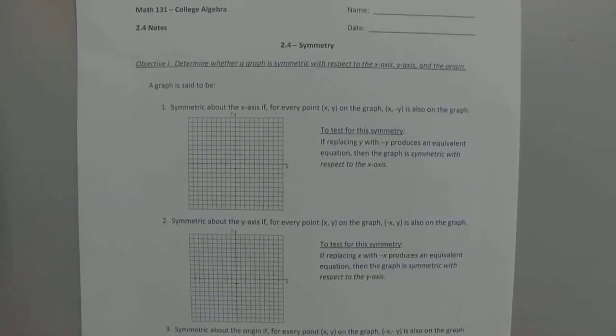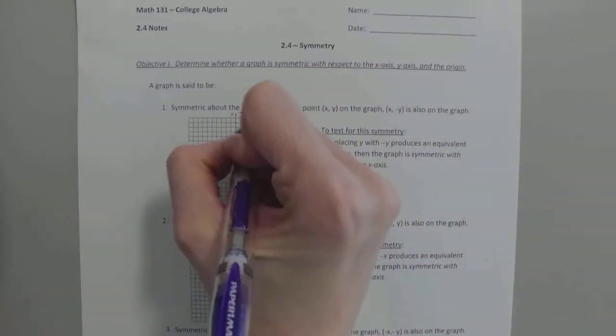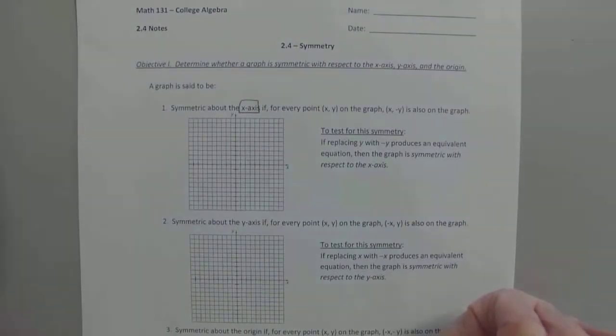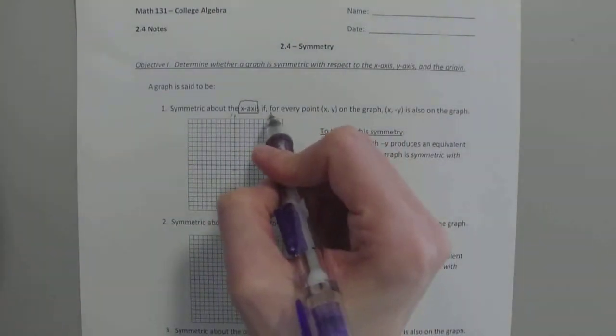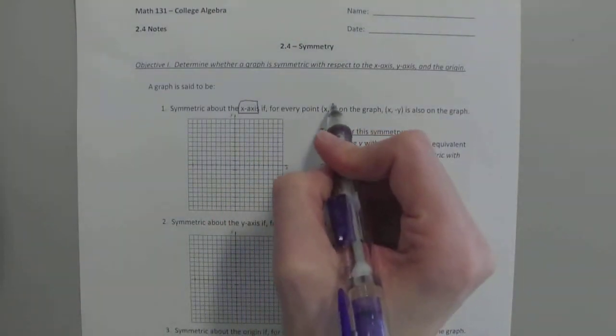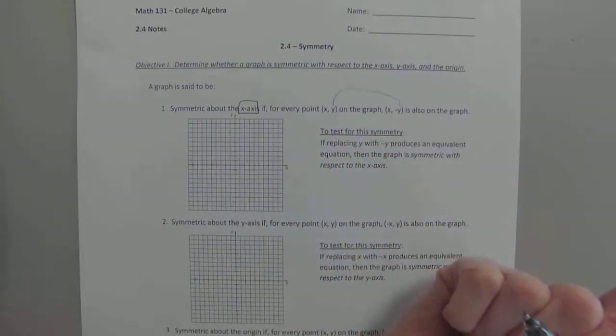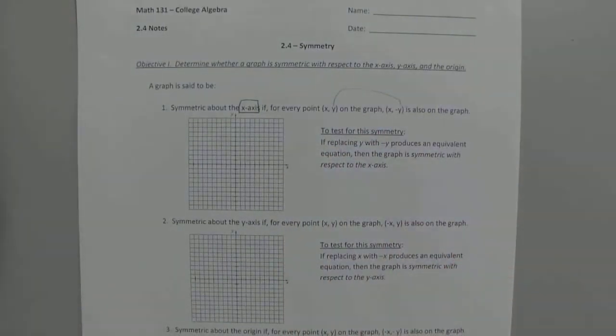So the first one is the test for symmetry for the x-axis, okay? So symmetric about the x-axis. What makes a graph symmetric about the x-axis is if for every point (x, y), (x, negative y) is also on the graph, okay? So notice these are not functions, right? They say symmetric about the x-axis. It's just a graph. It's not talking about a function because here every x would have two y's. It would have a positive y value and a negative y value. Let's go ahead and draw a symmetric graph, and then we'll show algebraically how it works, okay?